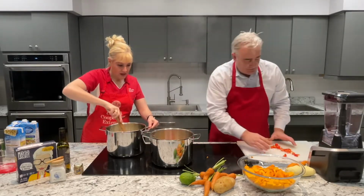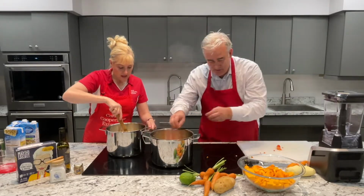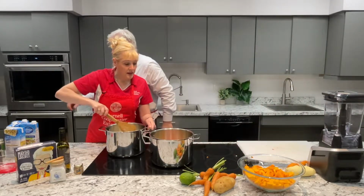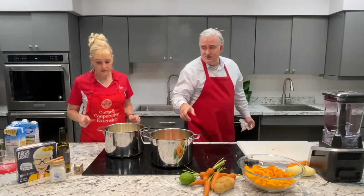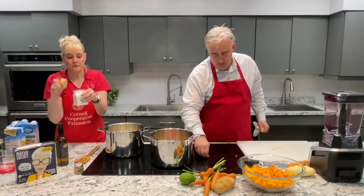What do you think, SueAnn? How's it look? I think it looks beautiful. Can you go up to 7 on that? Yes. I can see how everything is starting to come together, and the onions are becoming transparent, just like what we want. Can you put a teaspoon of salt in that one and that one? Salt, yes. Thank you.